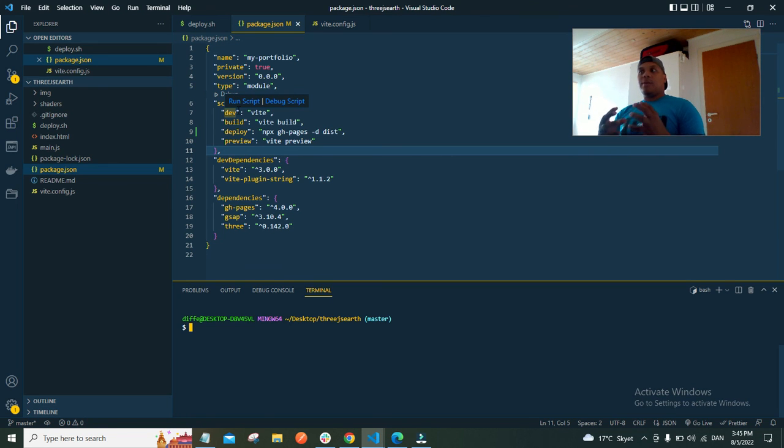What it does is make the project processable to deploy to GitHub Pages, right? So we run npm run build to create the folder dist with the correct compilation for production.